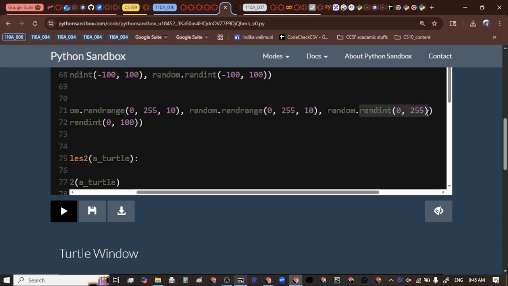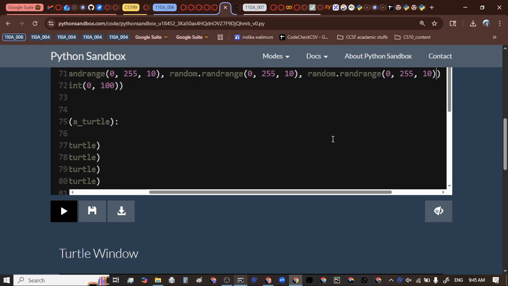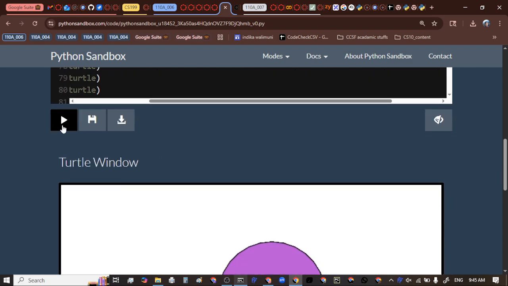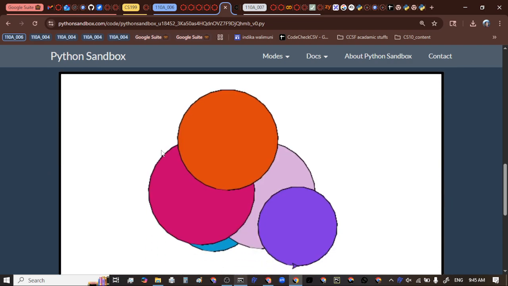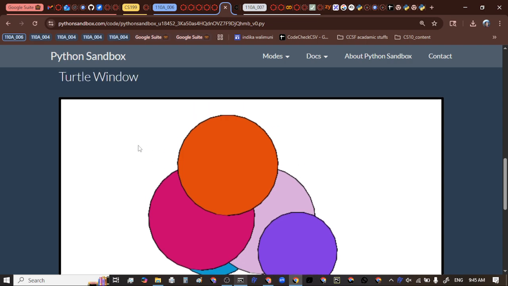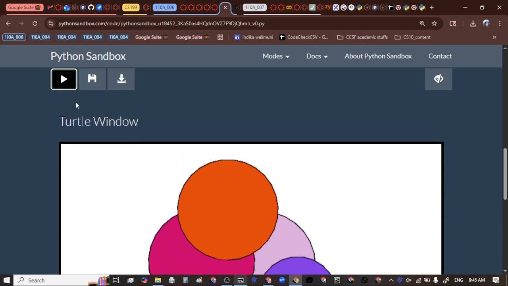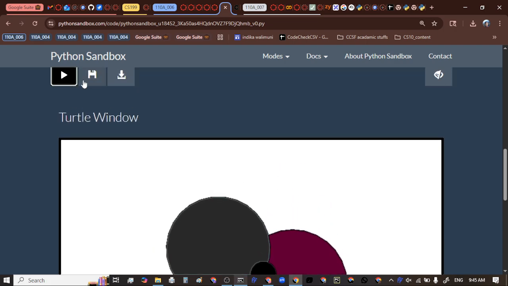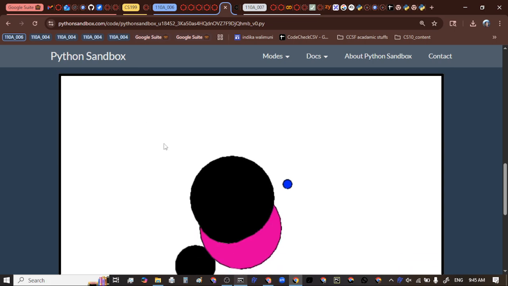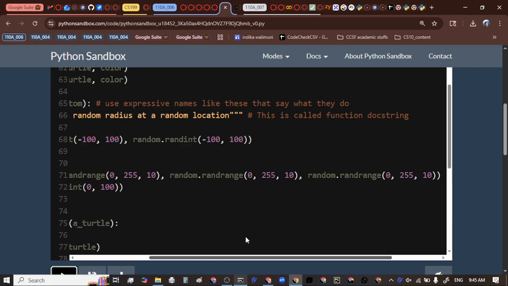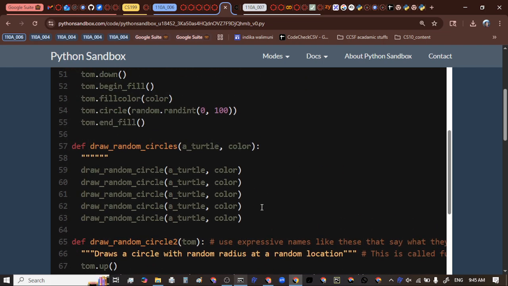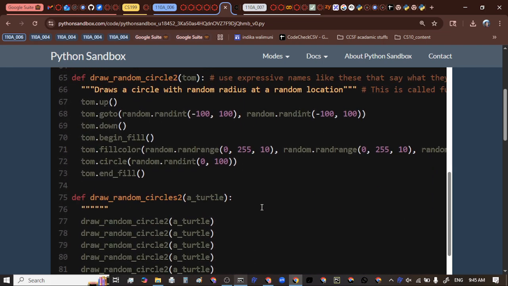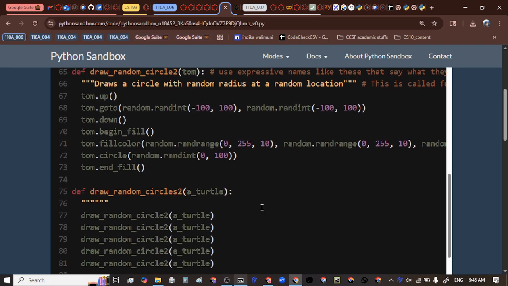If we try that now, we'll have distinct color differences and we'll not see really close colors. There you go, guys. Let me leave it like this. These are the two latest codes.